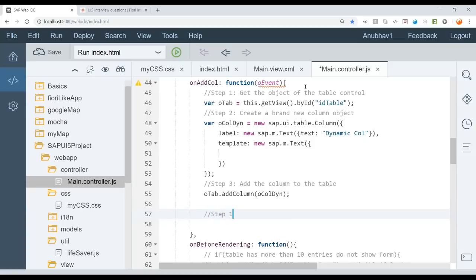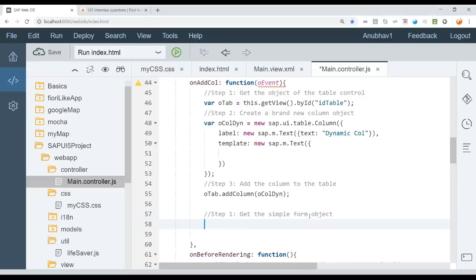Similarly, on the same step, step 1, get the simple form object. Now we are going to add the content inside the simple form. So content is an aggregation, add content dynamically. That's step 3 perhaps.